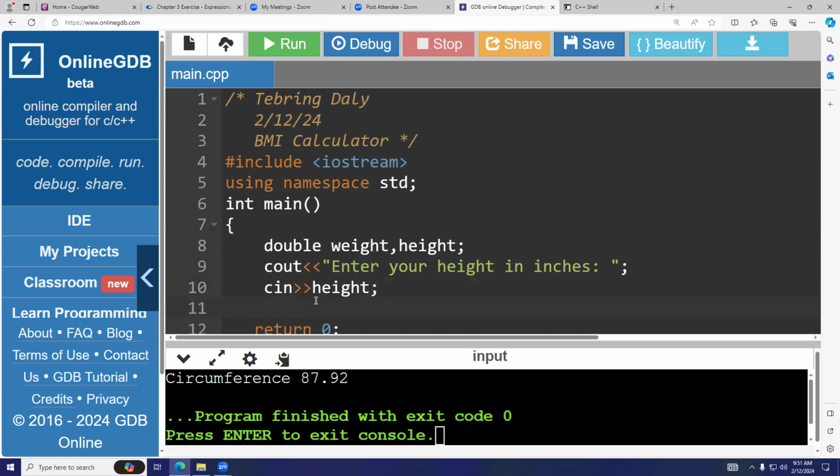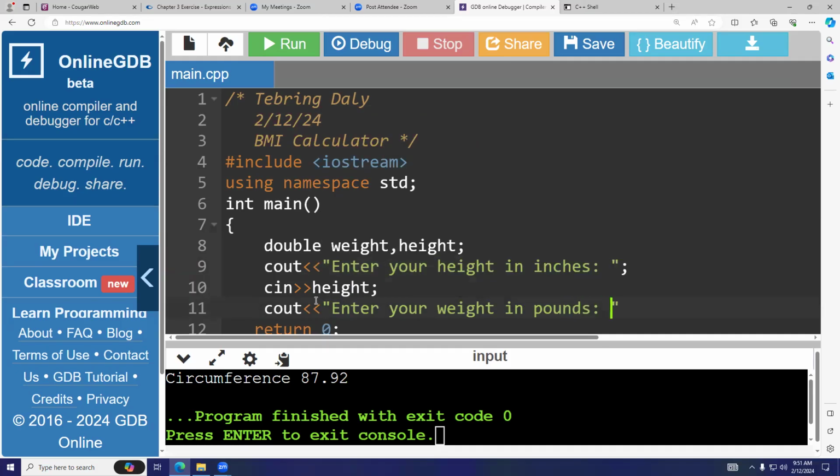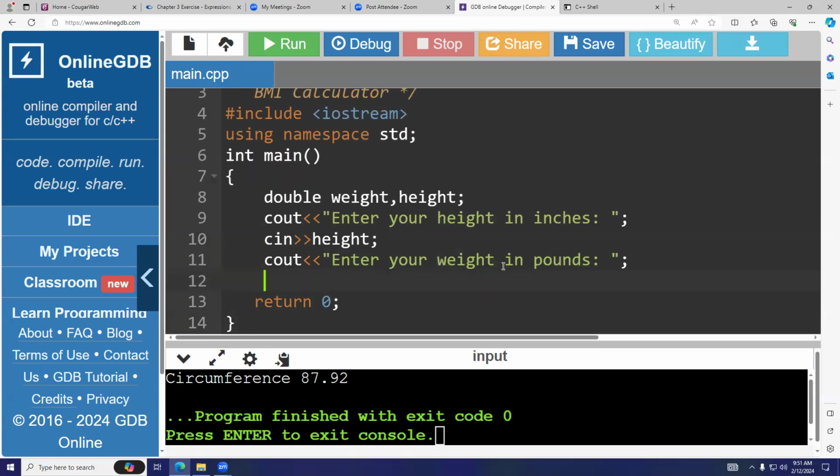Then down here, I want another cout statement: enter your weight in pounds. Whatever you did up above, stay consistent. If you didn't put an endl up there, don't put one down here. Then a cin statement with the weight variable. Hopefully this is starting to make sense.